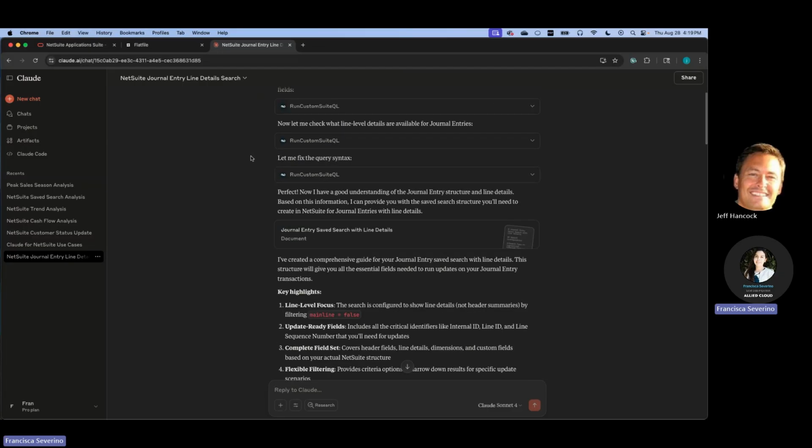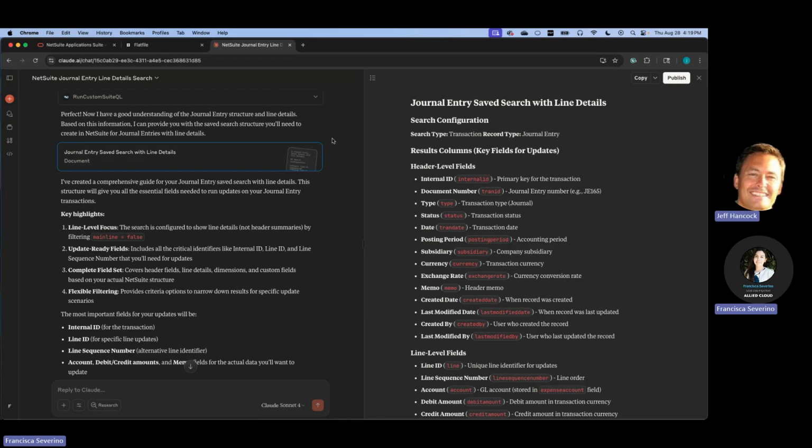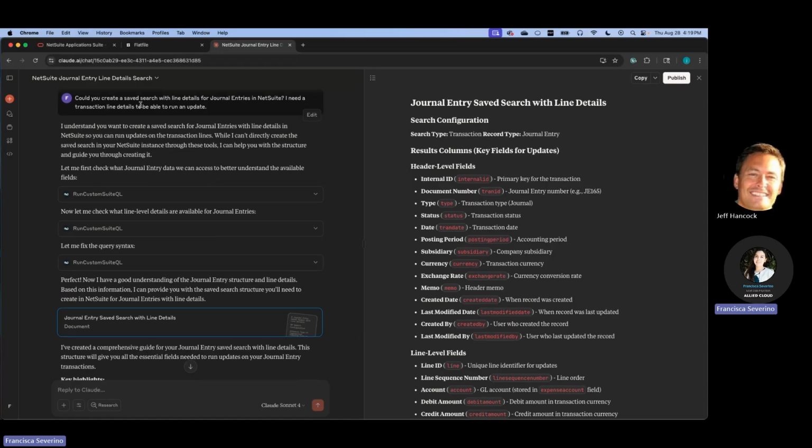As you said, it doesn't create a saved search for you, but it gives you the guide, if you're new to creating saved searches in NetSuite. I asked, can you create a saved search with line details for journal entries in NetSuite? I need transaction line details to be able to run an update.